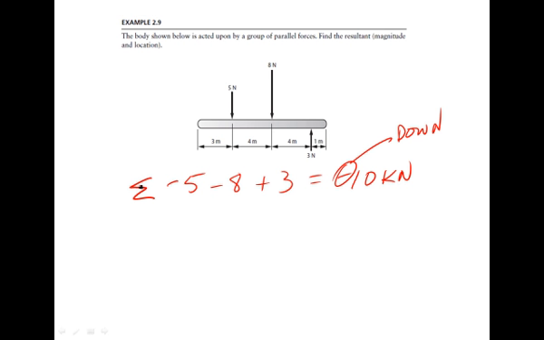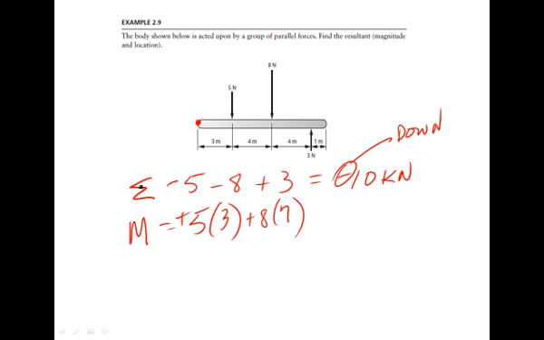The second thing that you want to do is choose a point of reference and see what the real forces do about that point of reference relative to a moment. So if we chose this side of the beam and then we said, let's take a moment about that point, we would have 5 newtons times 3 meters. And again, clockwise typically is going to be positive for us. We'd have 8 newtons times 7 meters.